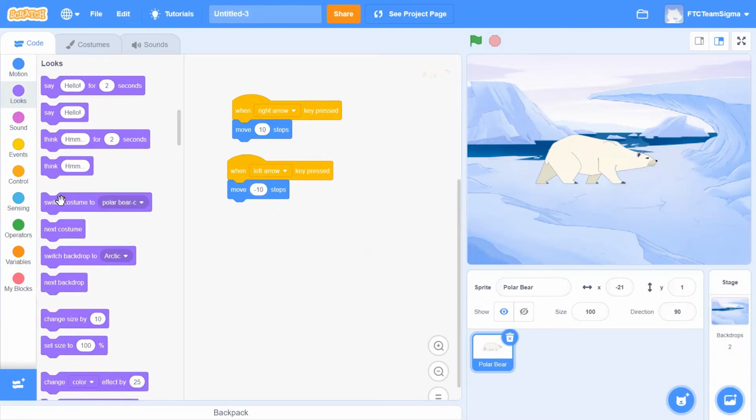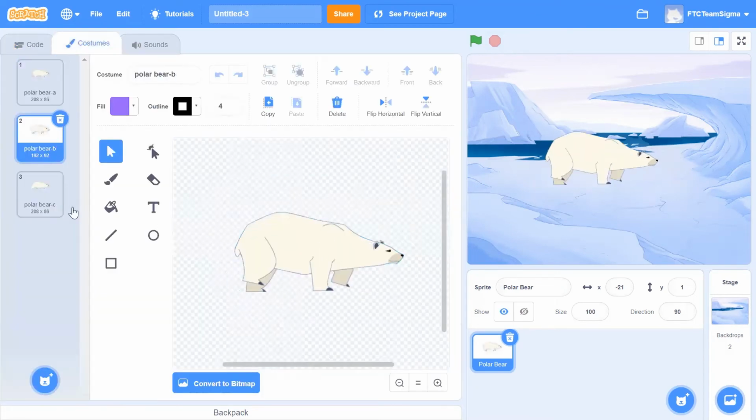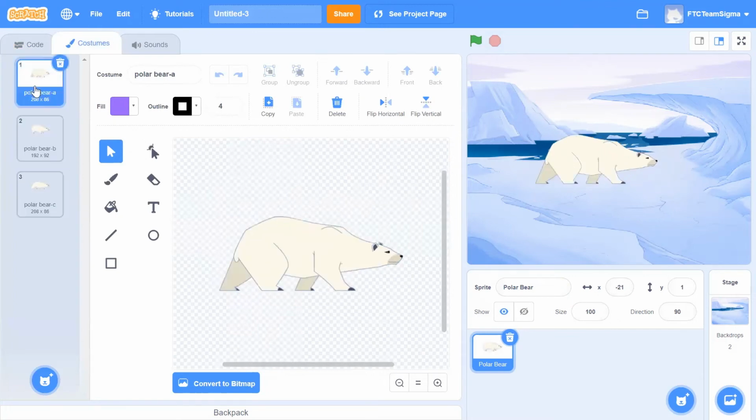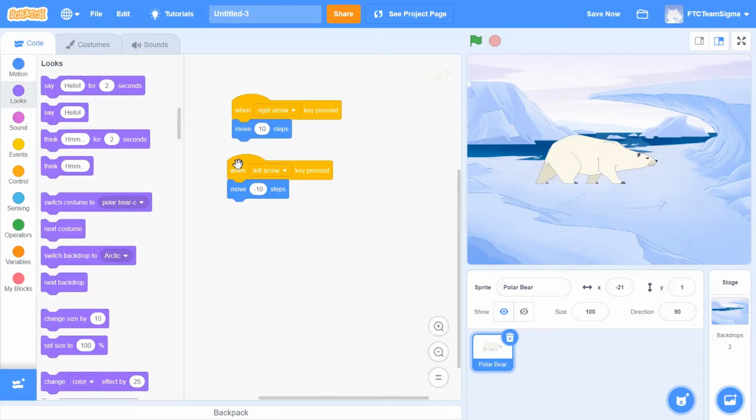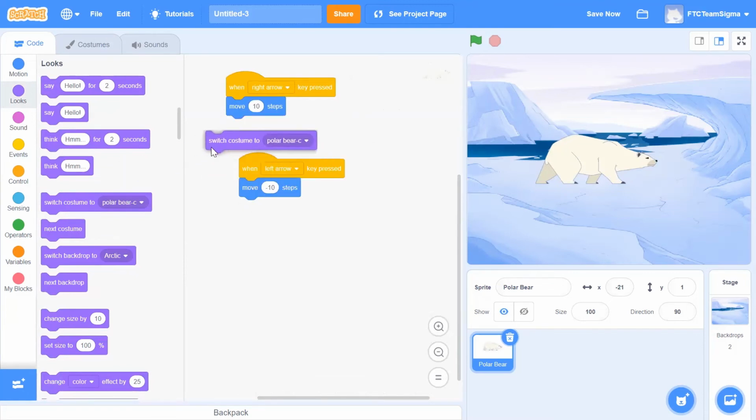So now as you can see, when the right arrow is pressed, it moves to the right. Now you can just duplicate this by pressing Ctrl+C, Ctrl+V, and now when the left arrow is pressed, you move 10 steps to the left. But there's a problem, it's not moving to the left, it's in the same position. Now to solve this, you just make the value negative.